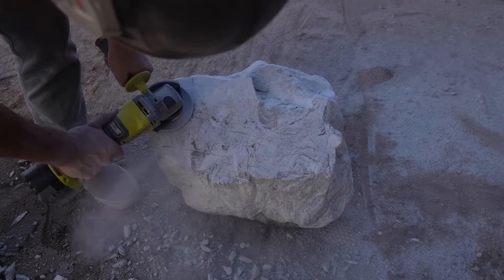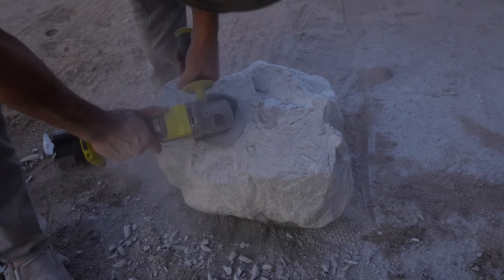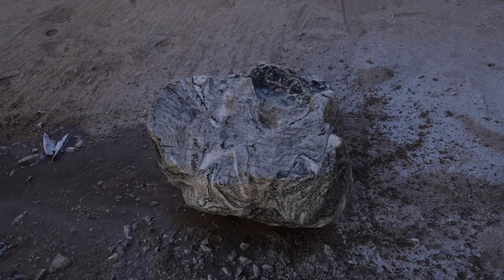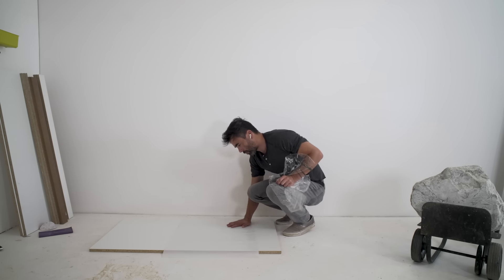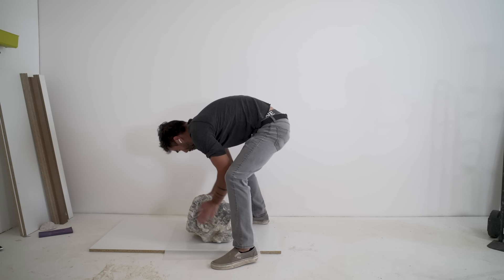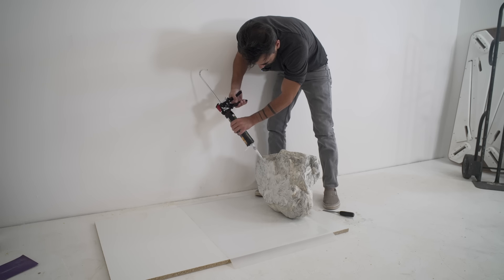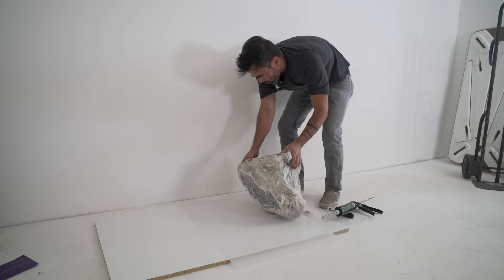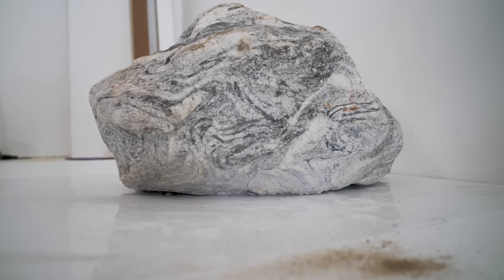In a recent project I discovered I can get a perfectly flat bottom—not by grinding, which requires a lot of skill and patience—but by getting it mostly flat and then laying a silicone mat on a flat surface and using quick anchoring epoxy to negotiate between the mostly flat stone and the flat mat. This anchoring epoxy sticks incredibly strongly to the rock but won't stick at all to the silicone. The epoxy only takes about four hours to cure, and then I can start thinking about how to connect the two pieces.